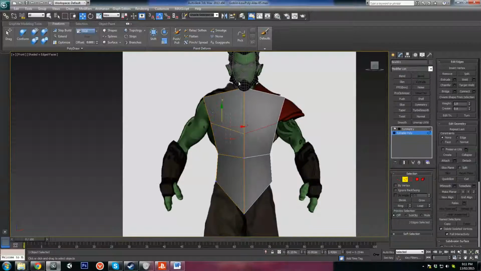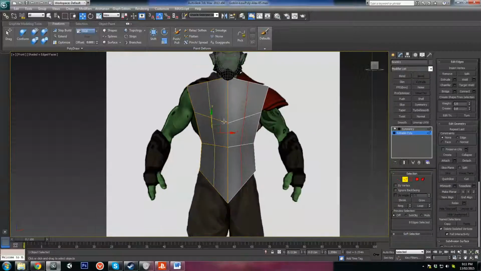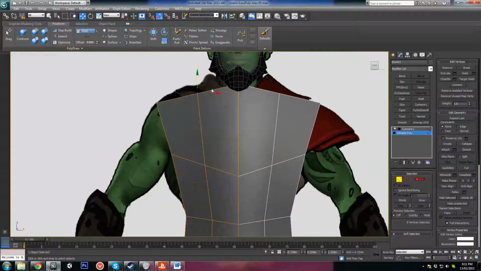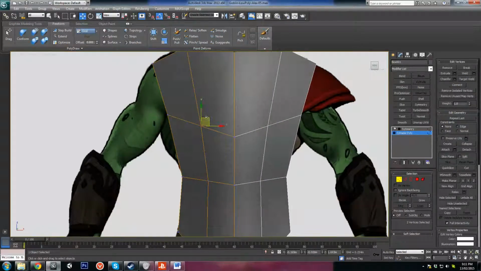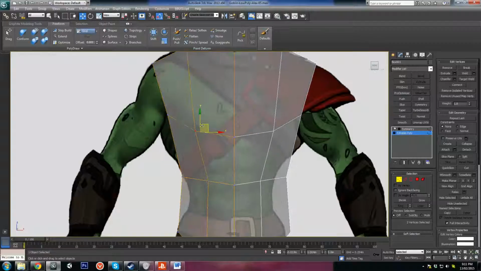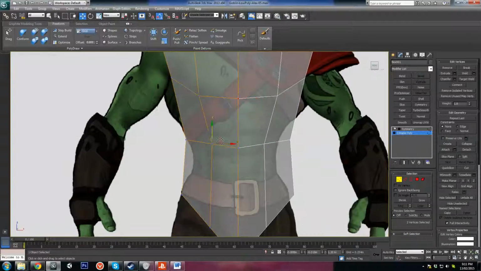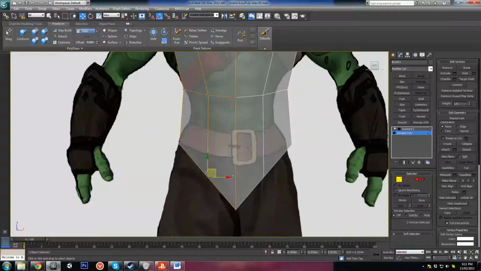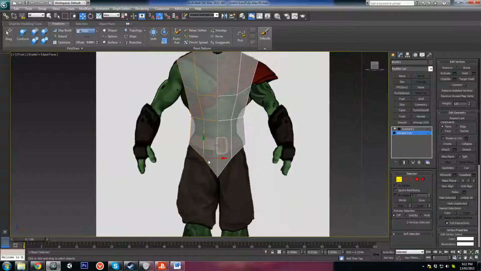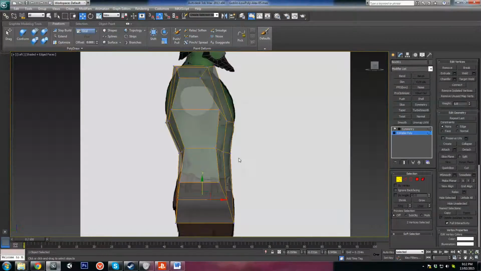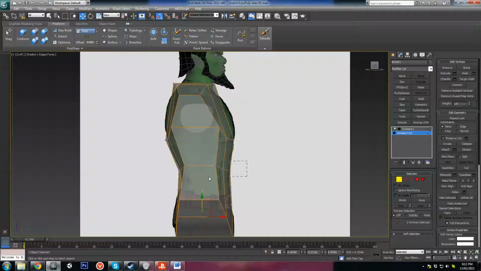So let's continue. I'm going to add an edge this way now. And I'm going to adjust some of these lines here. There we go. To my left viewport, do the same thing.